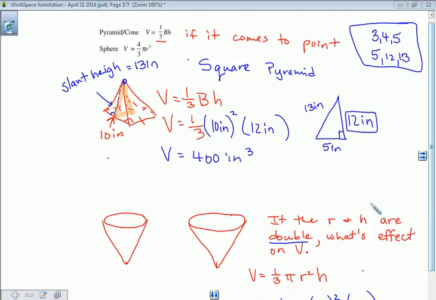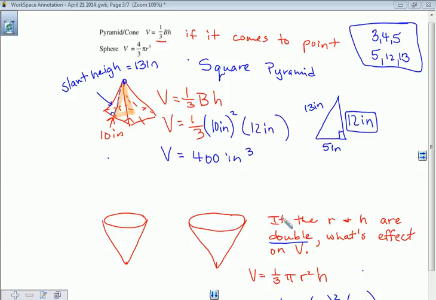Okay, now the second one I have here is a cone, and we did a problem this year that was pretty cool. The next thing we're going to talk about is a sphere. And so we did a problem that said the volume of a scoop of ice cream is given, and if it melts completely, it fills up the cone. If the diameter of the cone is this, what is its height? Isn't that good? Okay, so we would solve for the radius and then plug that in and then get the height, right?